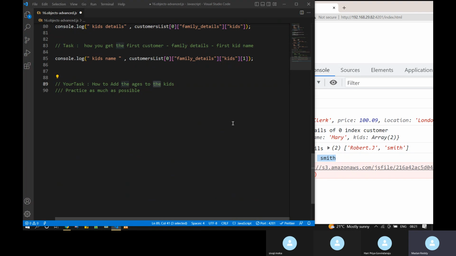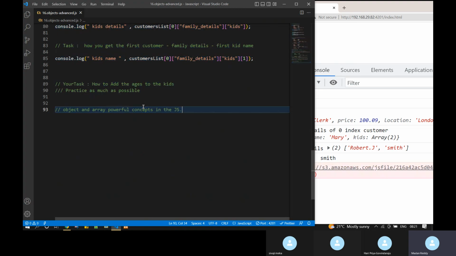Keep in mind, objects and arrays are very powerful, important concepts in JavaScript. If you know how to create an object and create an array, you can easily handle the code in real-time projects. The main thing is you should practice objects and arrays.